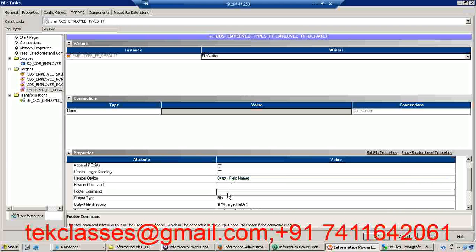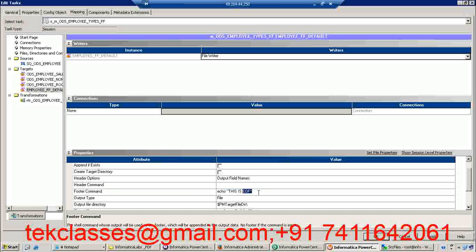And you want to generate the footer command saying like you just want to add this is the end of the file. So to make sure that the user has to understand, so I want to write something like this. This is the end of the file. I'm using an echo command. So since your server is actually in the Linux, and whatever the command that you use here, your integration service will execute these commands. Since the server is on the Linux, you have to use only the Linux commands and Unix commands. If your server is in Windows, you have to use batch commands to do that.